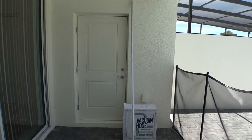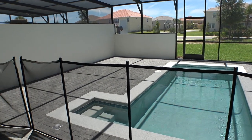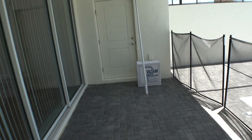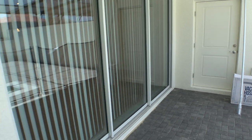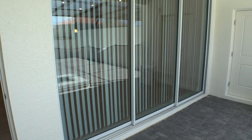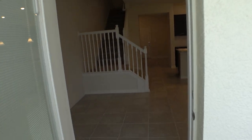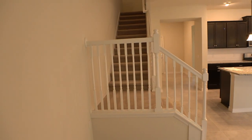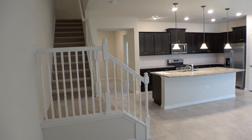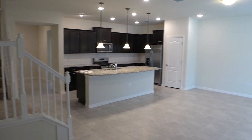Over here you could definitely put some furniture out if you wanted to sit, and then move the chairs back under here. And you've got these large sliding doors — they're triple — so a ton of light's going to come in. Now, another reason why this home is an excellent value is because of all that: you've got the pool back there, you've got the tile roof, and you've got the screened-in enclosure.